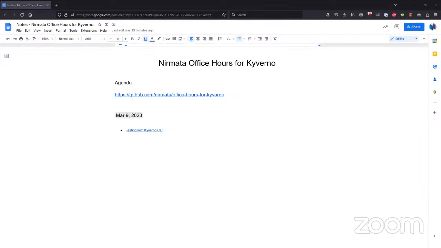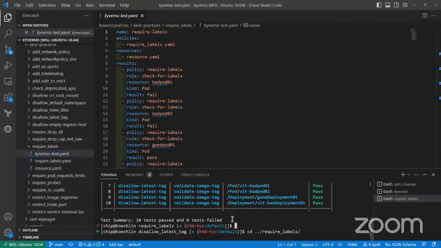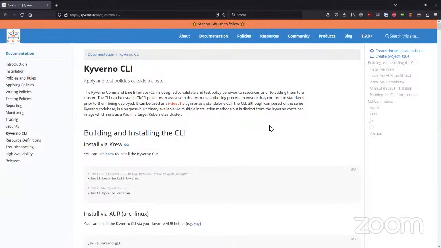So with that said, let's just flip over and take a look at the Kyverno CLI. Let's start with the beginning. The Kyverno CLI is a separate utility that we publish that allows testing of Kyverno policies. And here's the website that covers the Kyverno CLI. It allows testing of policies in things like a CI/CD pipeline so that you can understand what the behavior of your policies is going to be before you install them in a cluster.